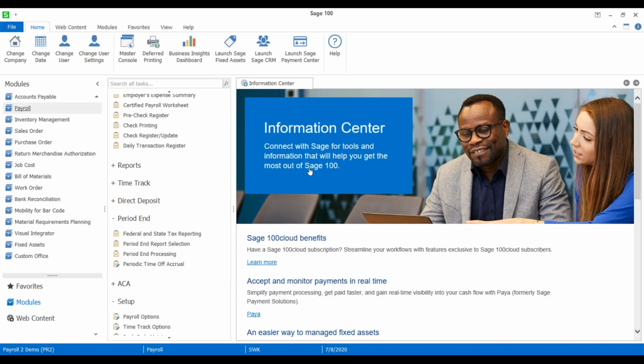Okay, so now that we've discussed all the ways Sage 100 Payroll 2.20 fosters payroll tax compliance, let's take a look at some more specific changes related to the latest legislation due to COVID-19. I know it's been a crazy time and there has been a lot for our clients to deal with specifically related to payroll, so many things changing so quickly. And Sage is trying to do its best to keep up on that, along with obviously the payroll calculation engine and Atrix, all working together to coordinate the appropriate information that's needed for that legislation.